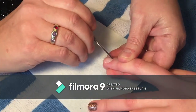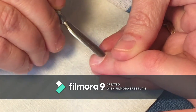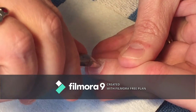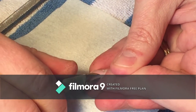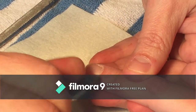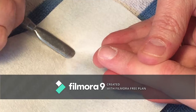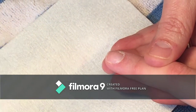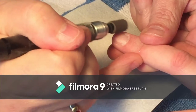You don't necessarily have to clip anybody's cuticles unless you want to — just be very careful of what you're clipping so that you don't damage the nail. Your nail actually grows from here; this is where you're forming new nail all the time. People say that having nails ruins your nail and it really doesn't — it just takes a while for that nail to grow back to normal.